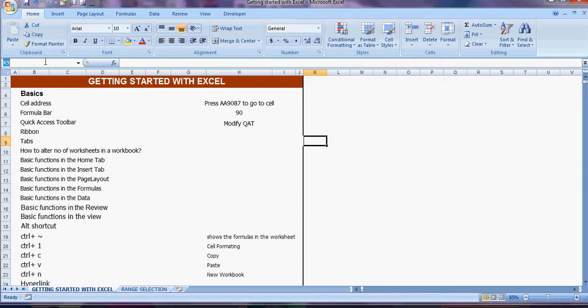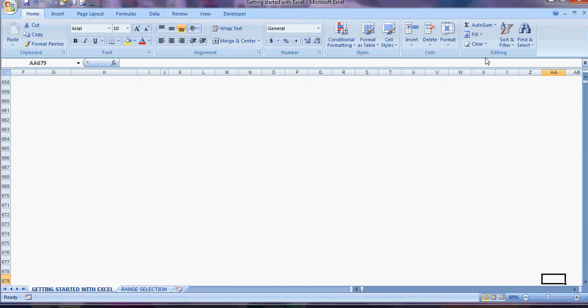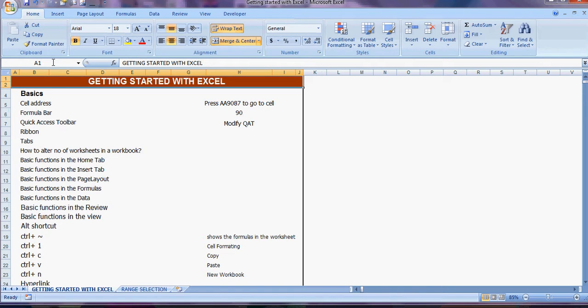Suppose you want to go to a particular cell. Let's assume you want to go to AA679. Press enter. You will reach column AA and 679 is the row number. If you again want to go back to the initial cell A1, type A1, enter. You will again go back to cell A1. So this bar is called the cell address bar.